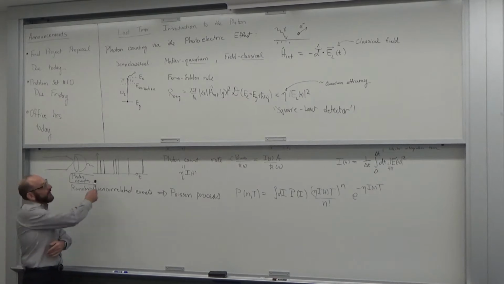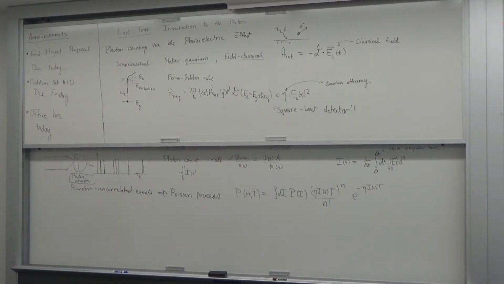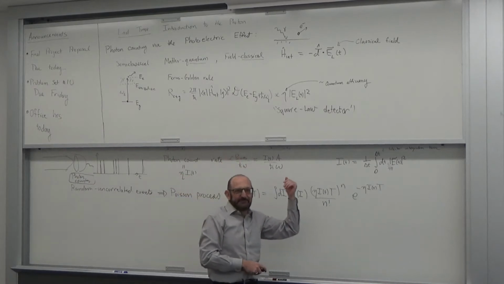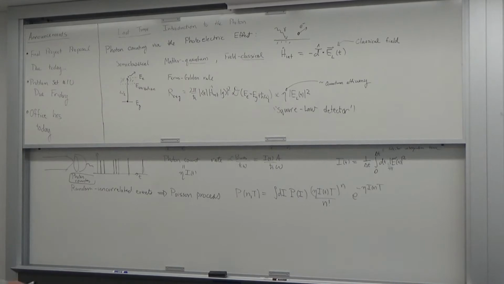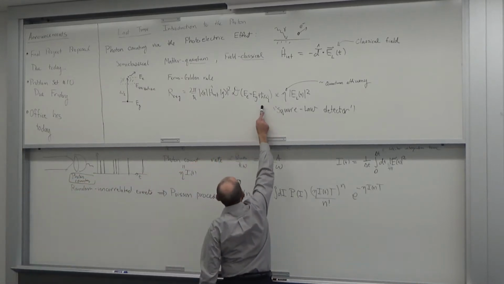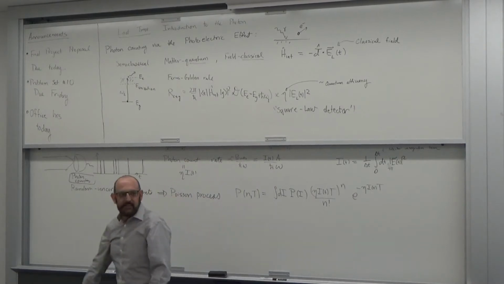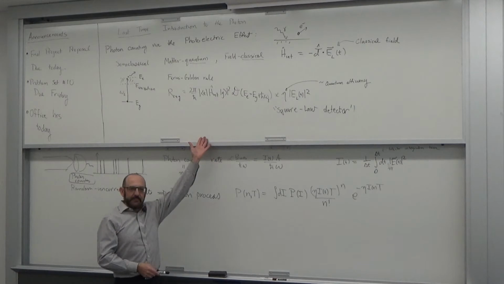But that's what we see, right? And this model of a photon detection had nothing to do with an a or an a dagger. There were no photons to be found. This h bar omega that appears in Fermi's golden rule comes from the Schrödinger equation with a time dependent perturbation. There's no quantization of the field that was required to get this.